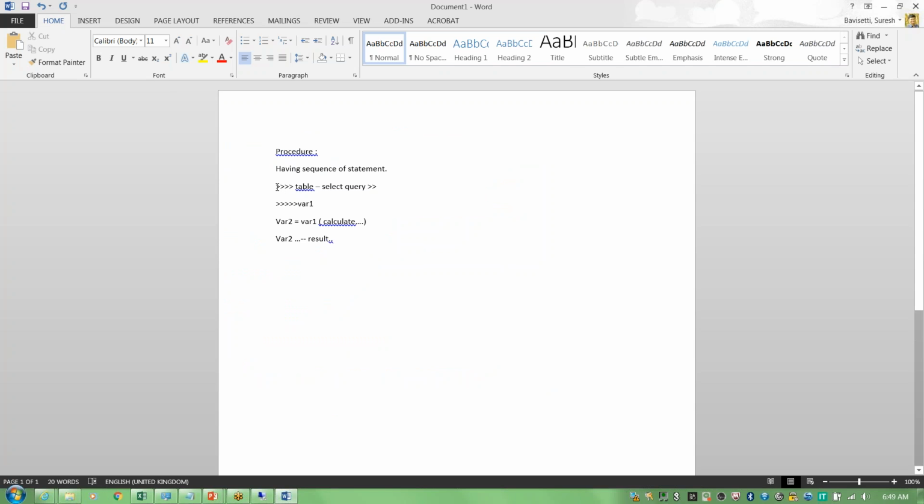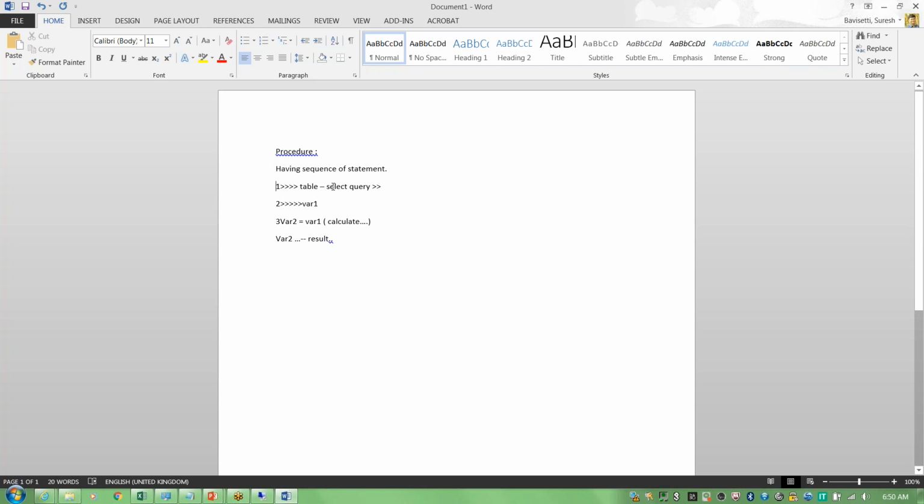Here my coding is like this. At line 1, I write one statement. At line 2, I write the second statement. At line 3, I write the third statement. If I start executing this procedure, it will maintain the sequence I have written at the time of execution.